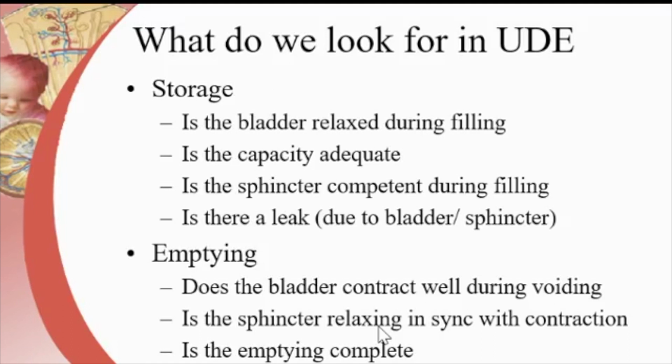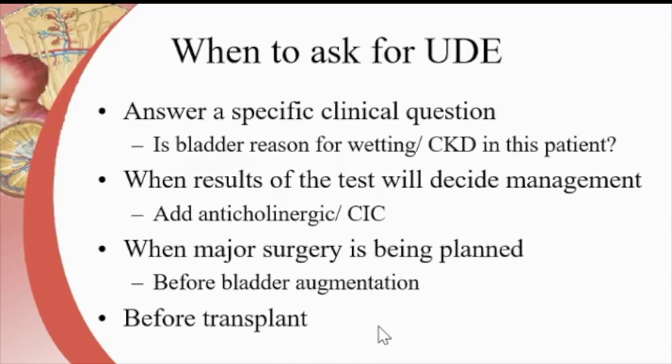During emptying, what we look for is whether the bladder contracts adequately, generating enough pressure to void, and whether the sphincter is relaxed in sync with the contractions, whether there is any detrusor sphincter dyssynergia, and whether the emptying is complete, which means whether there is any post-void residual volume.